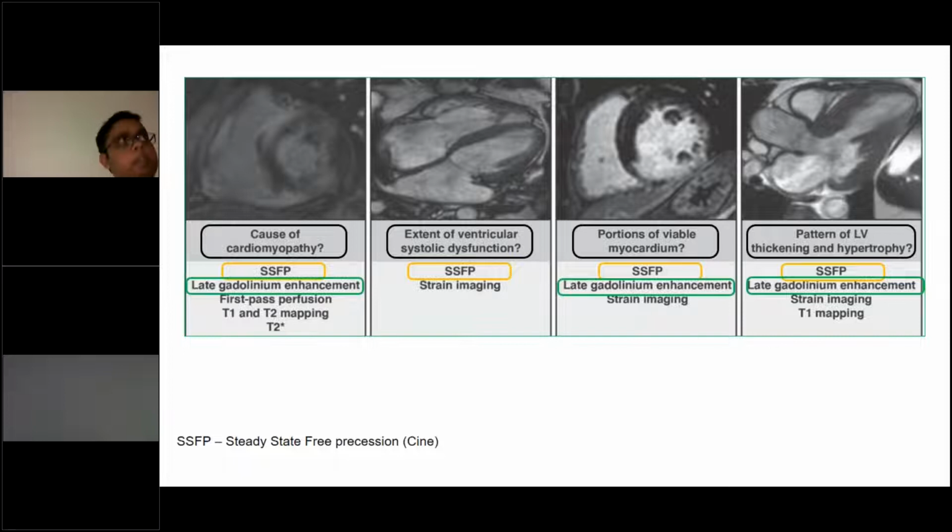So the first is a case of sarcoidosis, in which you can see these bright areas of abnormal enhancement located on the epicardial or the right ventricular side of the interventricular septum and extending up to the mid wall. Some patchy areas of abnormal enhancement are also seen along the inferior and the inferolateral wall, and also some similar areas are seen in the lateral wall.